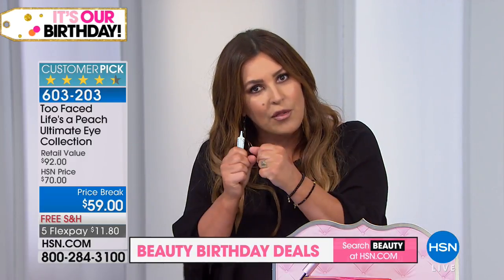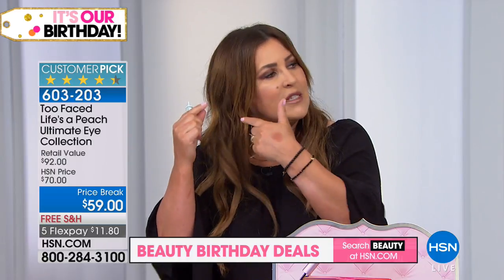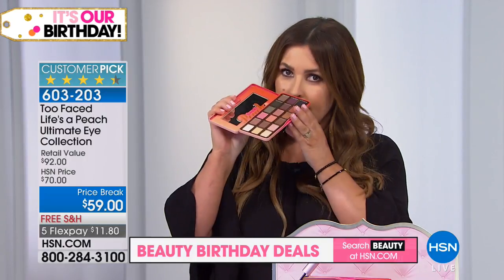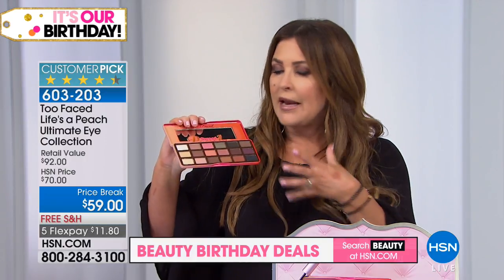If you are in your teens or early 20s, maybe you have oils, and this is going to make sure that the oils stay at bay, because oils can sometimes capture all the color at the end of the day, and you'll see it in the creases. If you're older, maybe feathering or fine lines could be your issue. This is going to smooth out the canvas once again. You're going to apply your shadow, and it's going to stay on for 24 hours. I'm telling you, it's worth the 3-second extra step. Plus, you're getting 18 beautiful colors. You open it up, it smells like a peach. It's infused with peach, which is an antioxidant. These 18 colors are all meant to represent a peach.